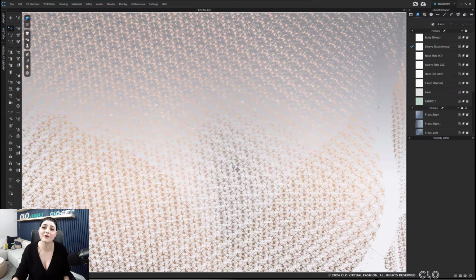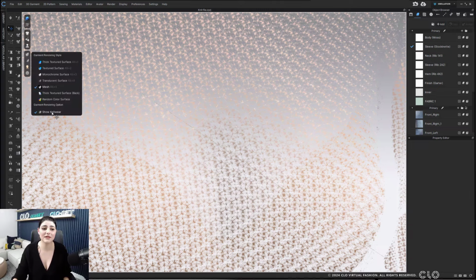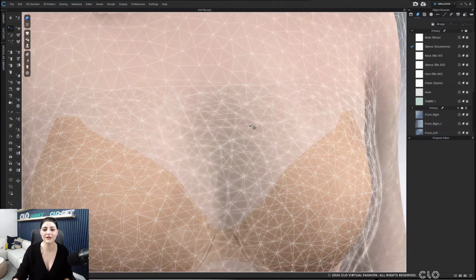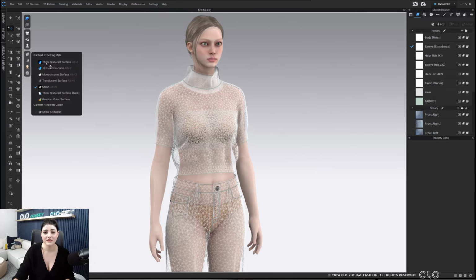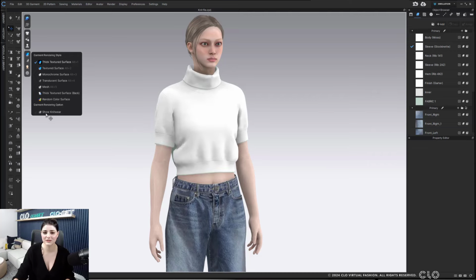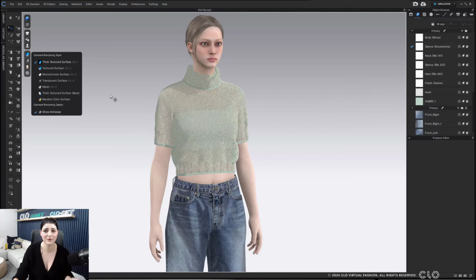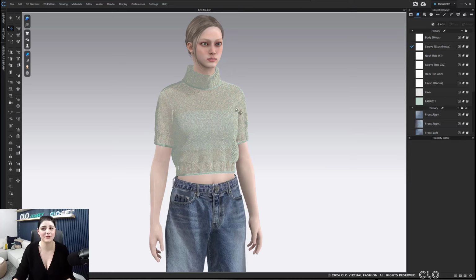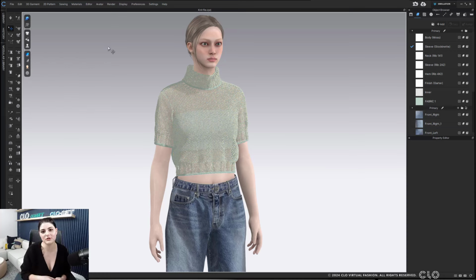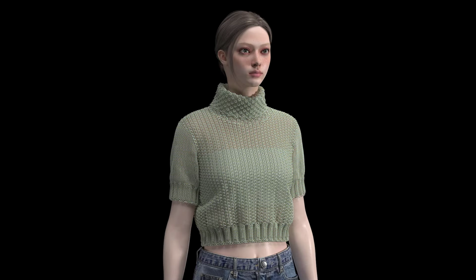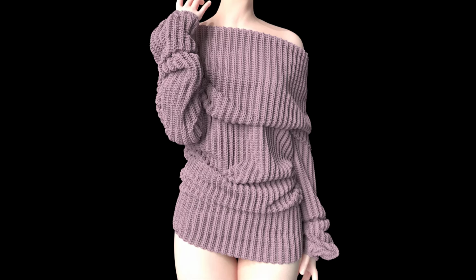So that's why it's very different, which is why it's really, really important to hide knitwear if you're trying to work really fast or if you're trying to do a lot of colorways. It's just going to make your life so much easier than if you have show knitwear on the whole time and then you're trying to edit. So please remember to use the hide show knitwear when you're about to edit things or adjust things or anything like that. So here are some great render examples of using the Knitwear tool.